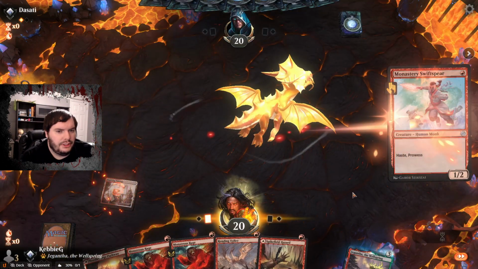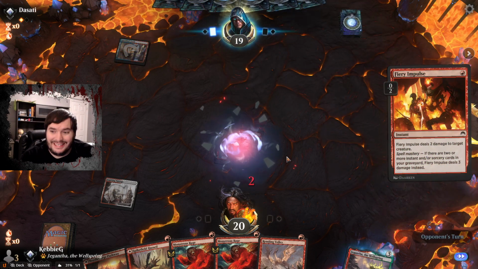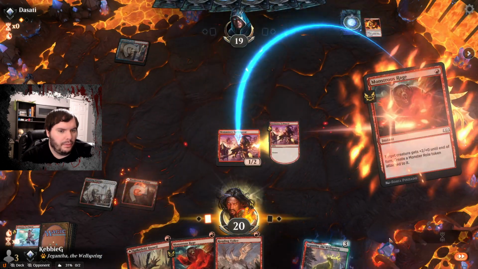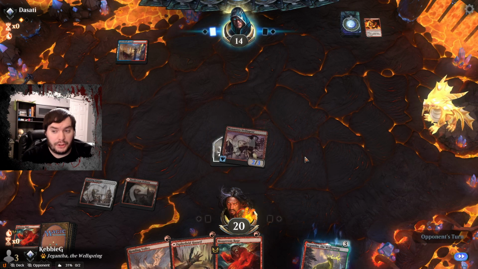We play the Vantage, Swifty, Hit ya, say go. Canal, removal. That kind of sucks. Okay, we drew another Swifty. That's good. Put that on red, I suppose. Put a Rage on it. Hit ya, say go. Ideally, he just taps out for a Shredder here.